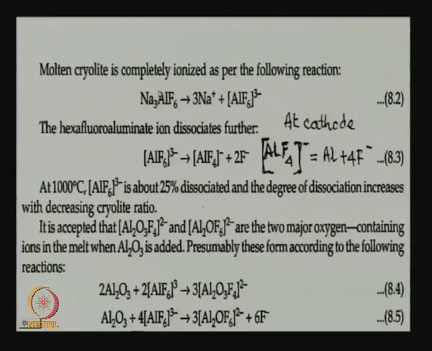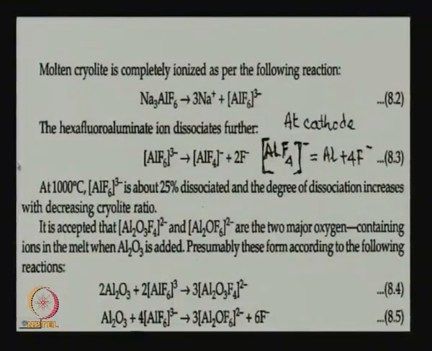Again, I go back to cryolite. There is no other substitute for cryolite for dissolution of alumina. Alumina will not dissolve in anything else, no other halide. It can dissolve in some oxides, after all slags have alumina, but you cannot electrolyze slags to produce alumina. Slags are very viscous, from there you cannot get aluminum, and maybe other things will come out of the slags. So, this is the only electrolyte we have, Na3AlF6.